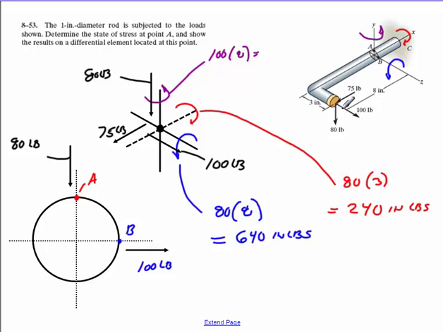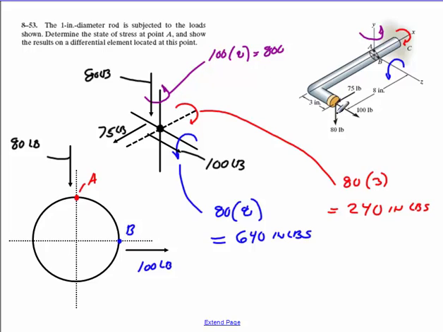If you're given a problem like this, what you're going to have to do is look and go back to the centroid where your axes go through and determine what the moments are going to be first. So now this 100 pounds is going to cause this purple moment here. So that'd be 100 times 8, and that would give me my 800. I'll do that in purple here. And those are all inch pounds. That's going to be going this way.